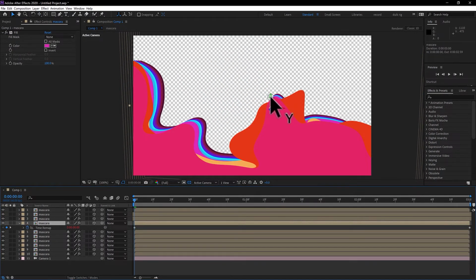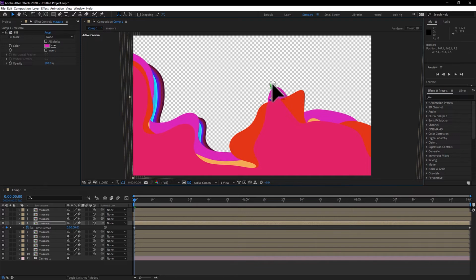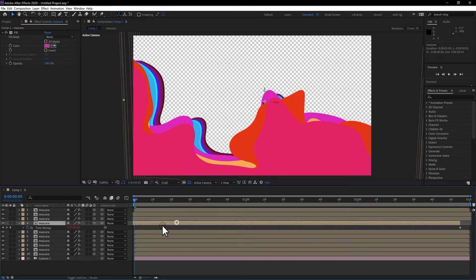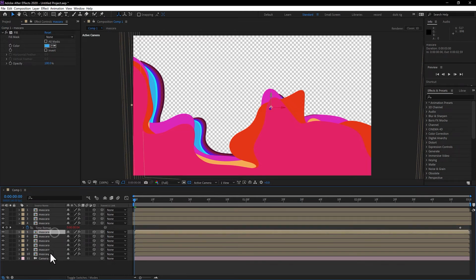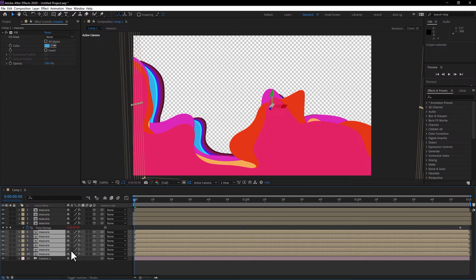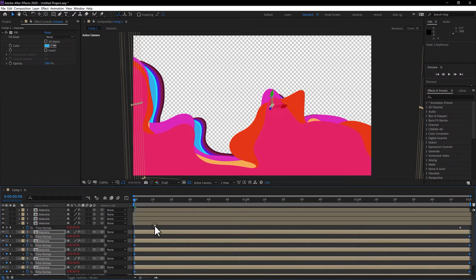Also, you can create a variation of the layers if you change the tool with the letter B to the selection tool, and drag the layer up or right, or change the position to highlight some forms.